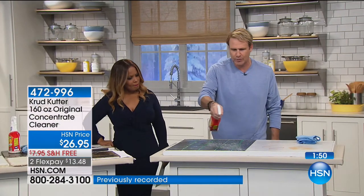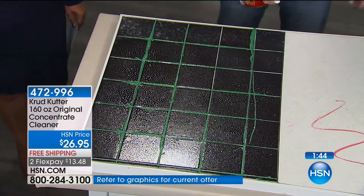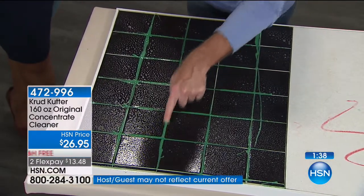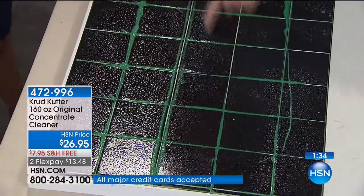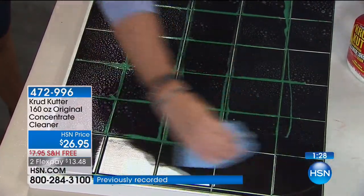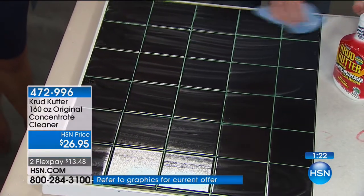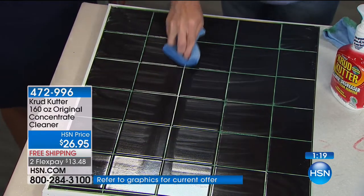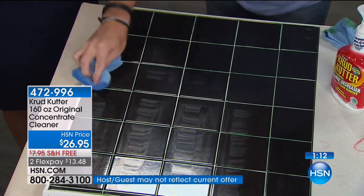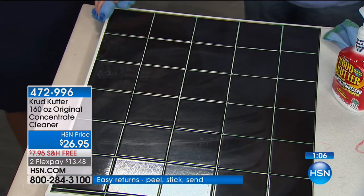The grout may have some gunk that's been there for a really long time, but it's breaking it up, taking it apart down there into the grout. Grout can be really tough to clean. The beauty of it is it's doing it at a molecular level — when you get into the grout, you know you've got it out. You spray it right on the grout to get it a lot whiter, brighter, maybe restored. And remember, it's a multi-purpose product — you don't need an X product for the kitchen and a Y product for the bathroom.